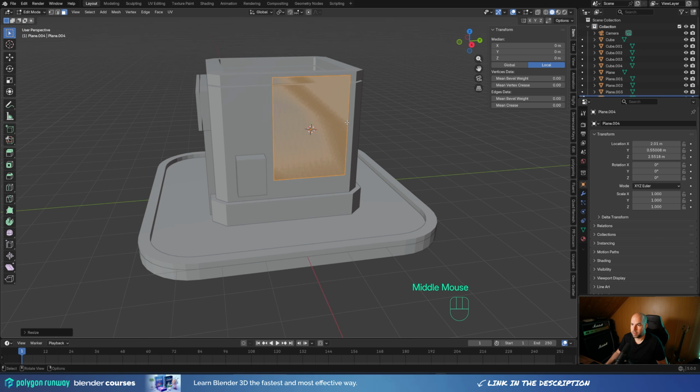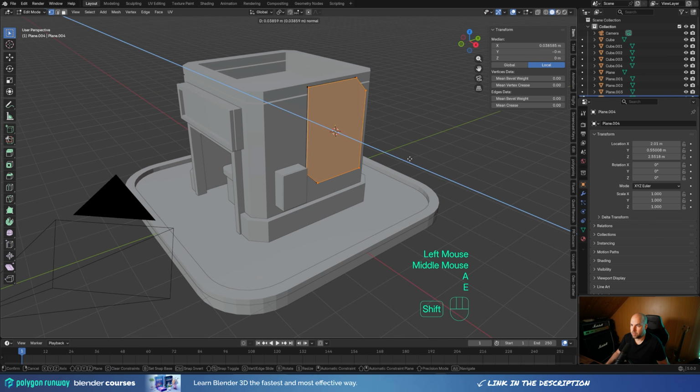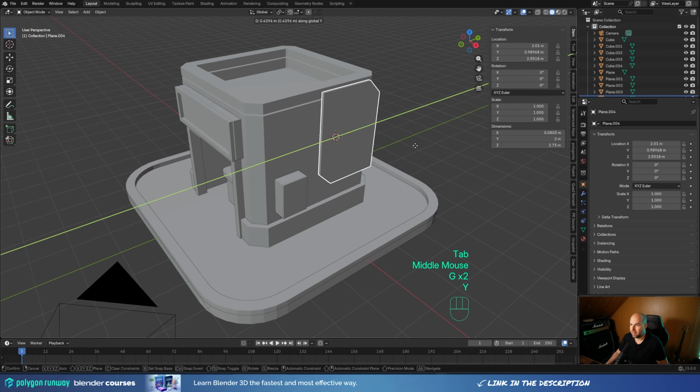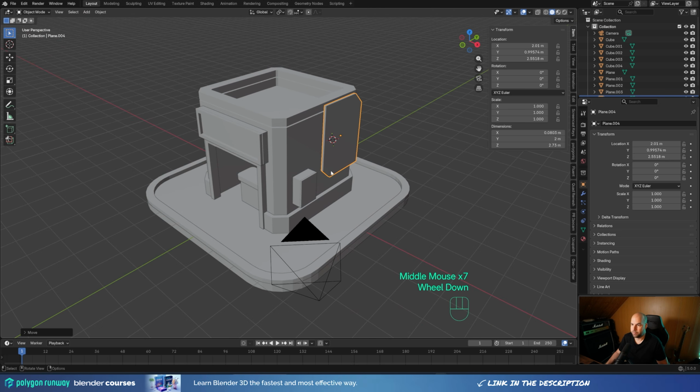And finally, press 1 for vertex select. Select these two vertices by holding Shift, and press Ctrl Shift B to bevel them and reduce the number of cuts with the mouse wheel to create something like this. And now press A and E to extrude, just like that. Now we can tab out and press G then Y and move it slightly outside, so it makes this corner a little bit more sophisticated.